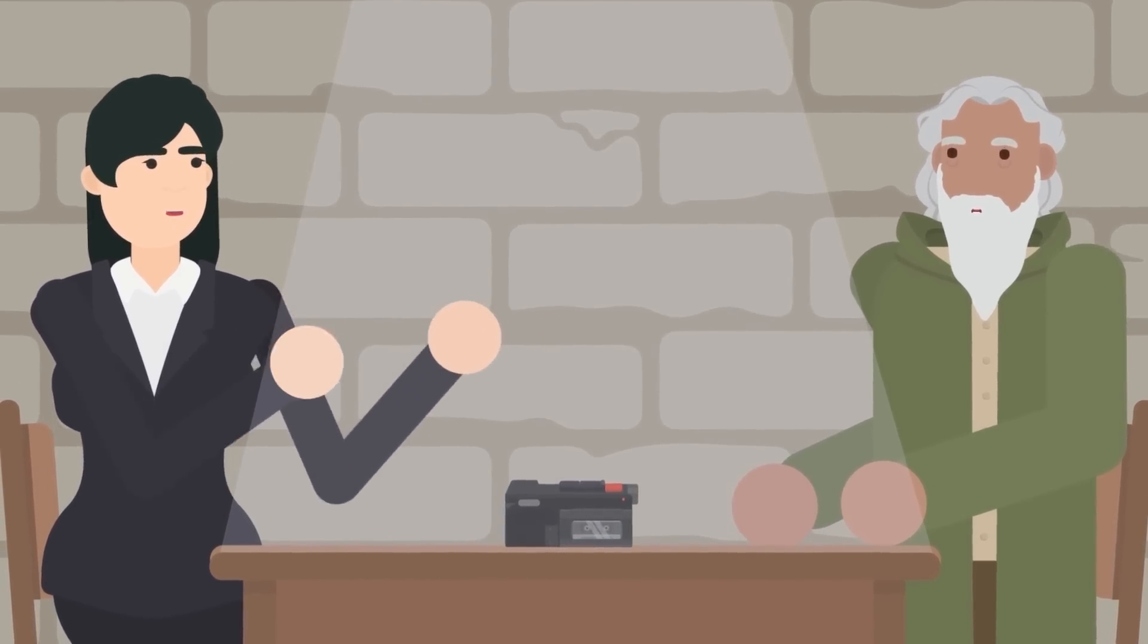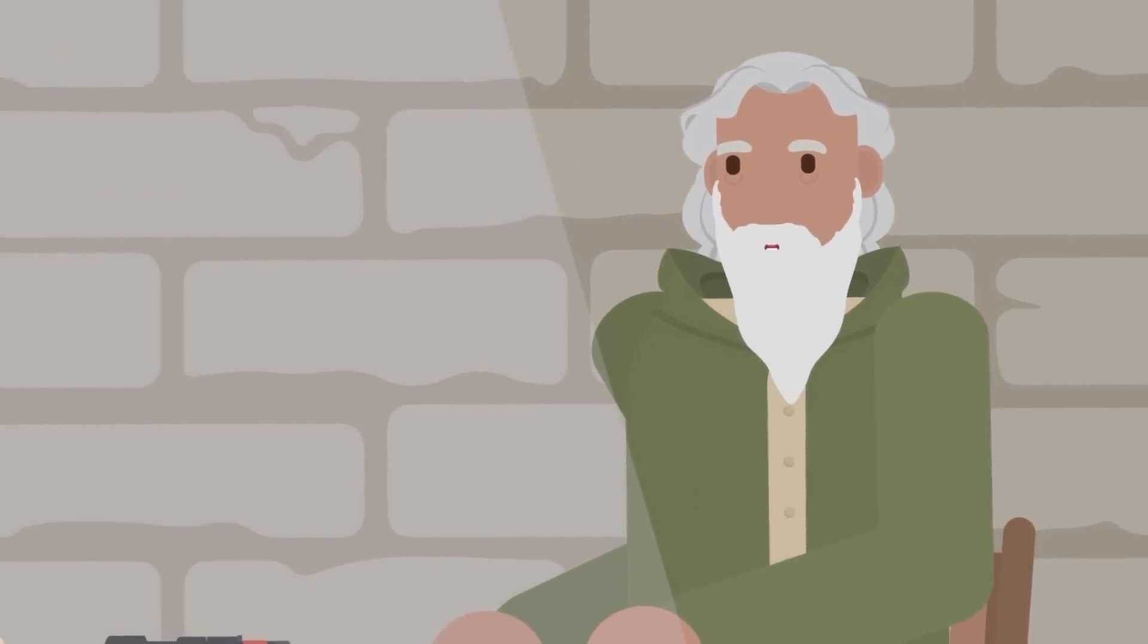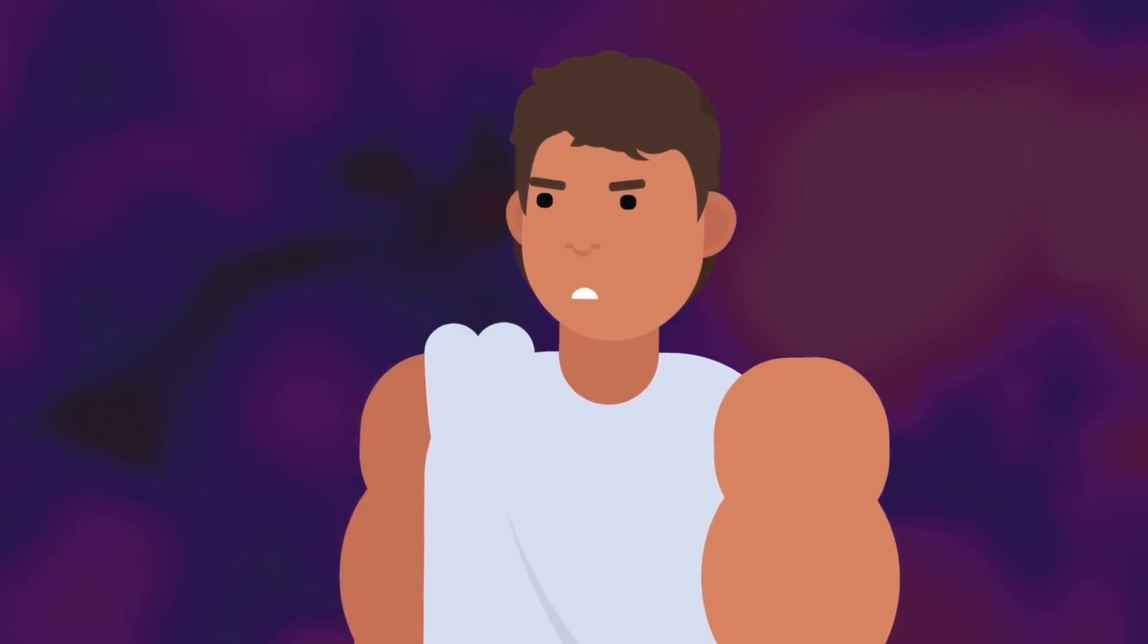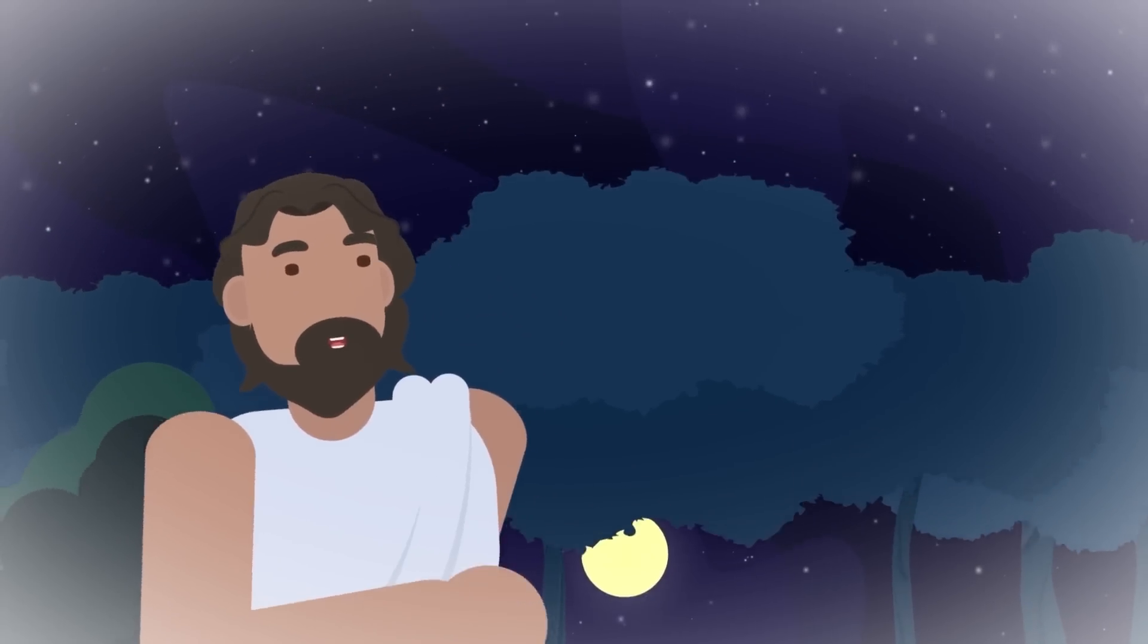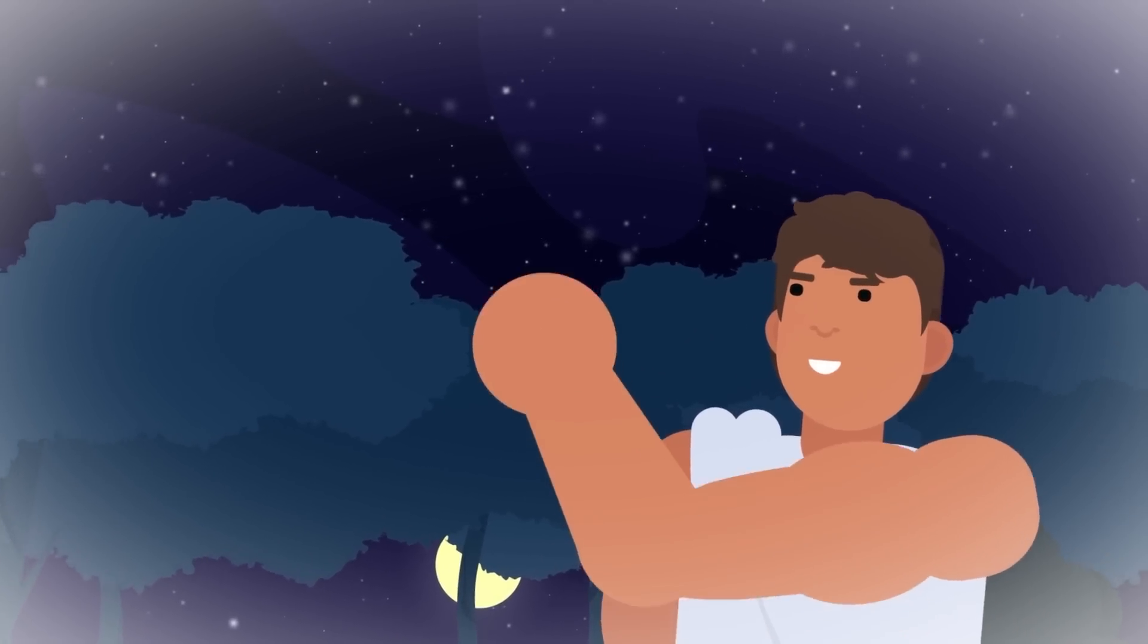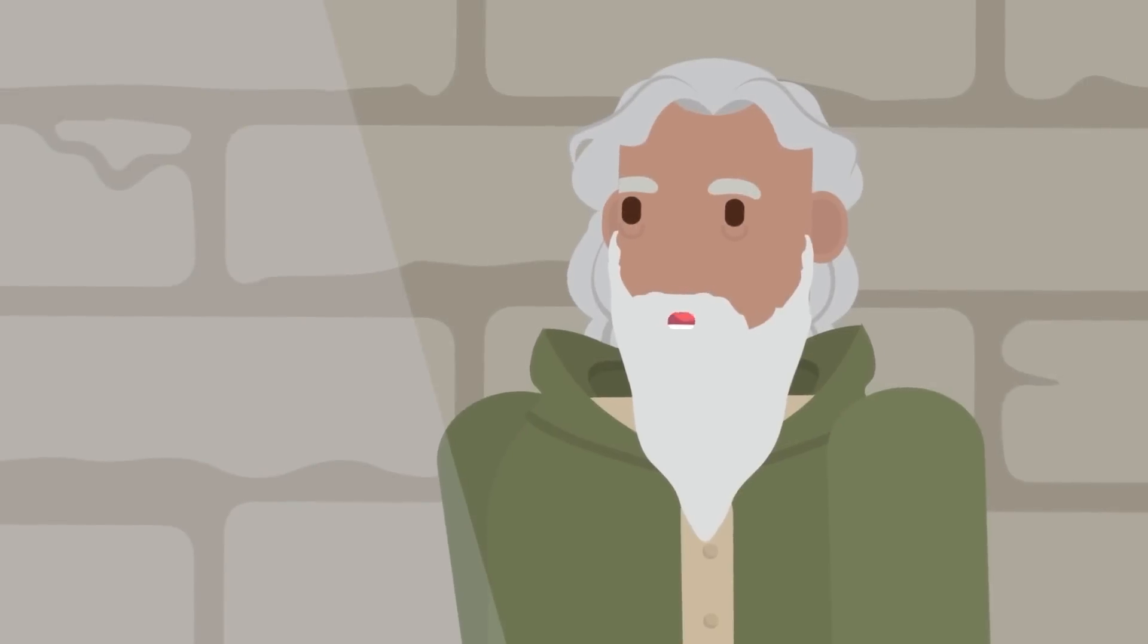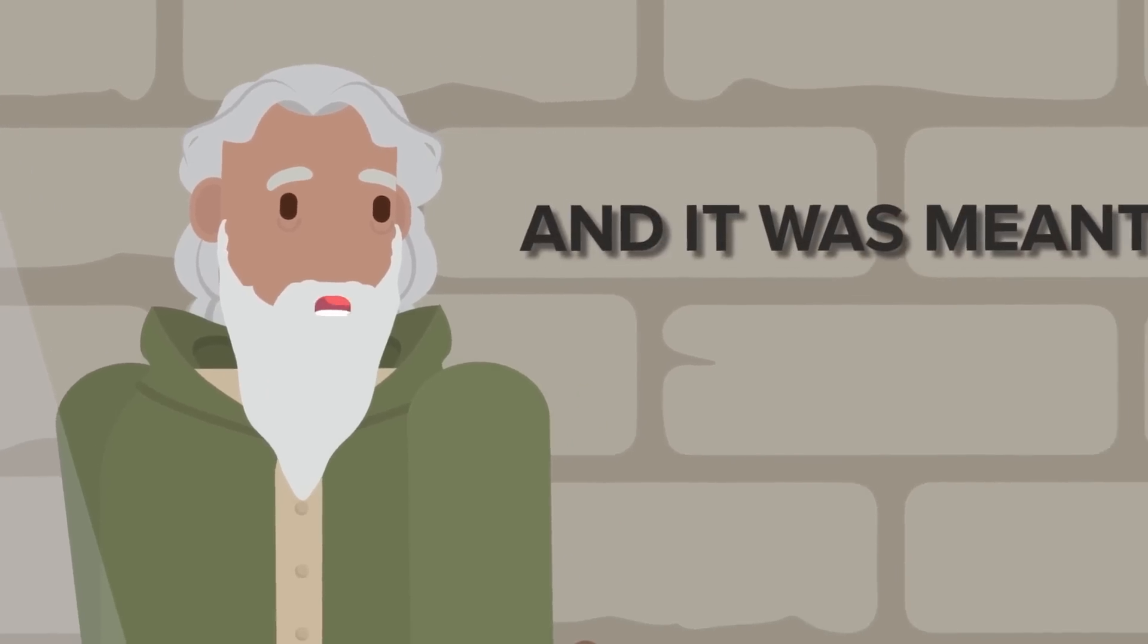I understand you were there at creation, but you know so much and I can't help but feel you are leaving something out. The old man pauses. He lets out a long sigh. My name is Seth, the old man says, brother to Cain and Abel, son of Adam El-Essam, the first king of men. I was the king's youngest who stole the crown. I was the one who looked at the night sky and asked my father for a star all my own. He pulled one out of the heavens for me, and it became the iron crown. It drove my father to madness, my brothers to butchery, and led to the ruination of our kingdom. The crown is the seed at the root of all evil. Seth stares blankly across the room, and it was meant as a gift for me.